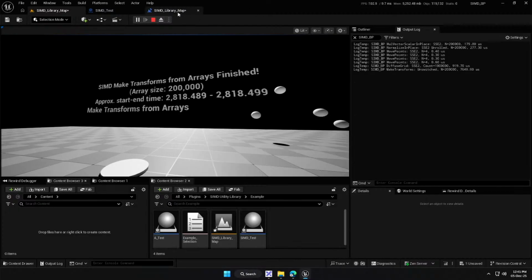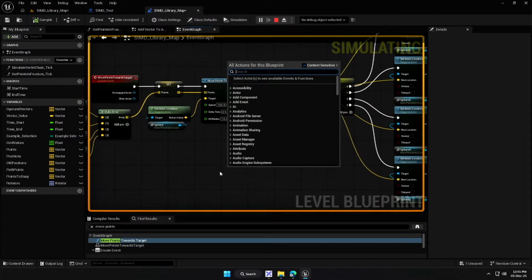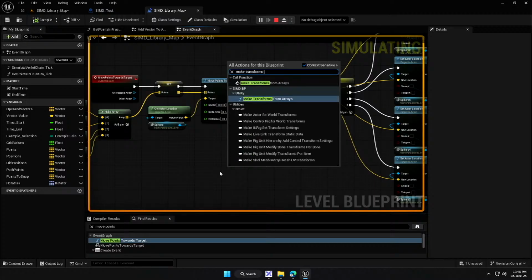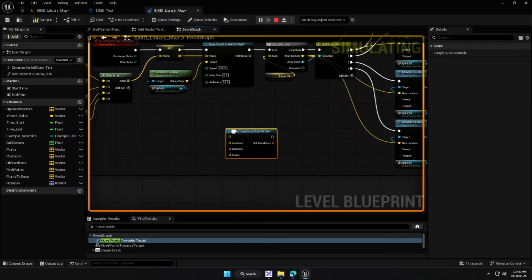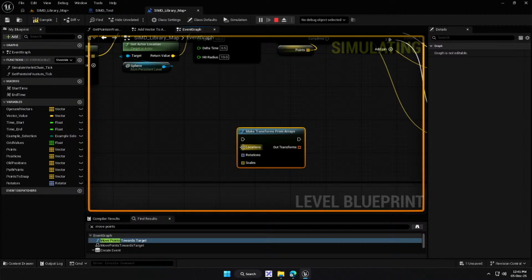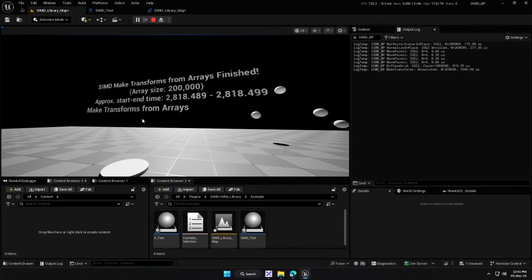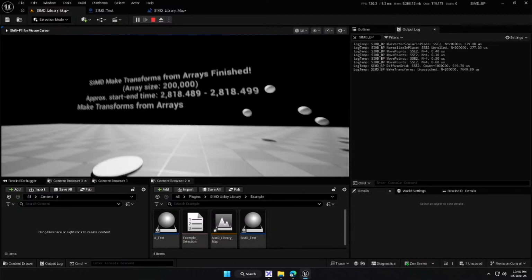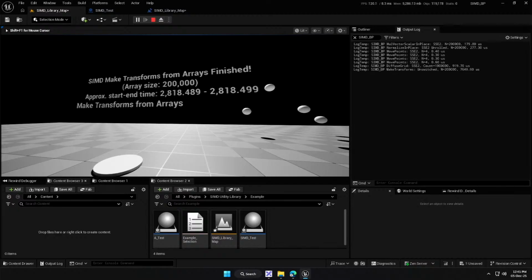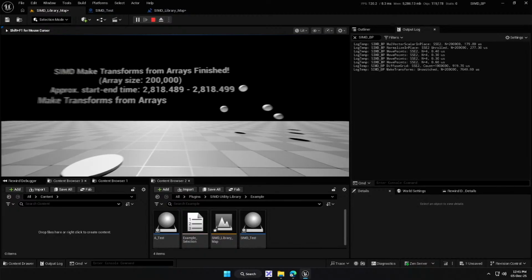Make transforms from arrays is basically all this: you get location, rotation, and scales, and we combine it all into the transform. Again, stuff that can easily be parallelized, done at the same time. And also keep in mind, this is all single-threaded, so we're not using multi-threading. If your PC has 16 cores or something, we're doing all of this on a single thread.